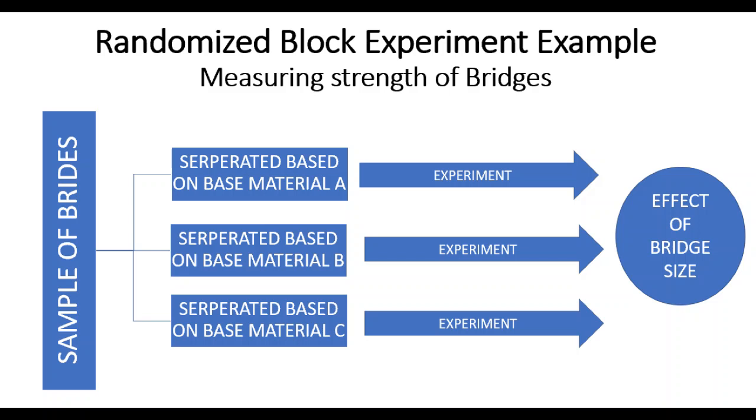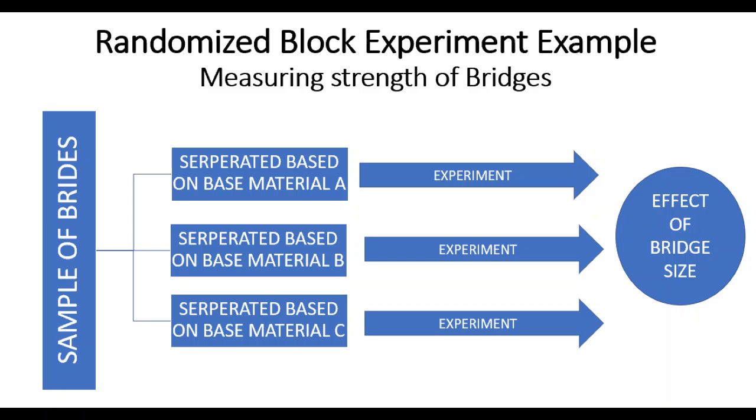As explained by Thomas N. Lugin, random block experiments are often beneficial for real-life applications, especially for long-term experiments. This has application in engineering for many different experiments. One example is we could be testing the strength of a bridge. The dependent variable is the strength of the bridge, and the independent variable could be the size of the bridge.